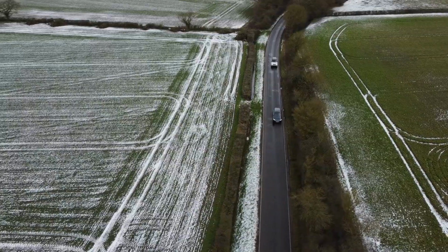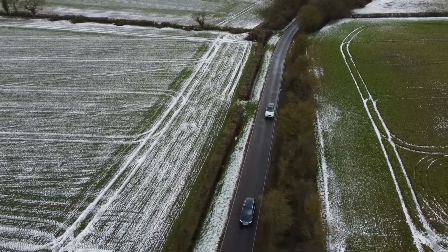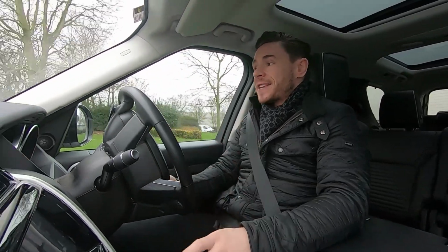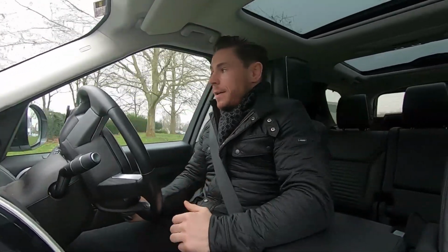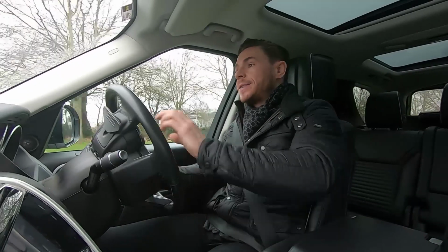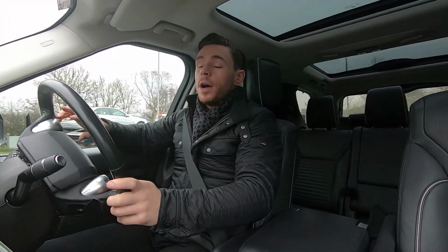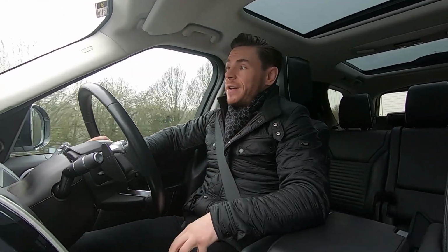Dan, with your Disco 5, how does that sit with warranty and stuff like that? Good question to ask when you're buying a used car, right? So Saxton 4x4 offer 3 months as standard on all vehicles, mechanical and electrical. Now, I always look at value for money. You're going to get a slightly newer car. You're getting less specification, in my opinion, and there's a reason this car was the cost that it was new, with the amount of technology in it.